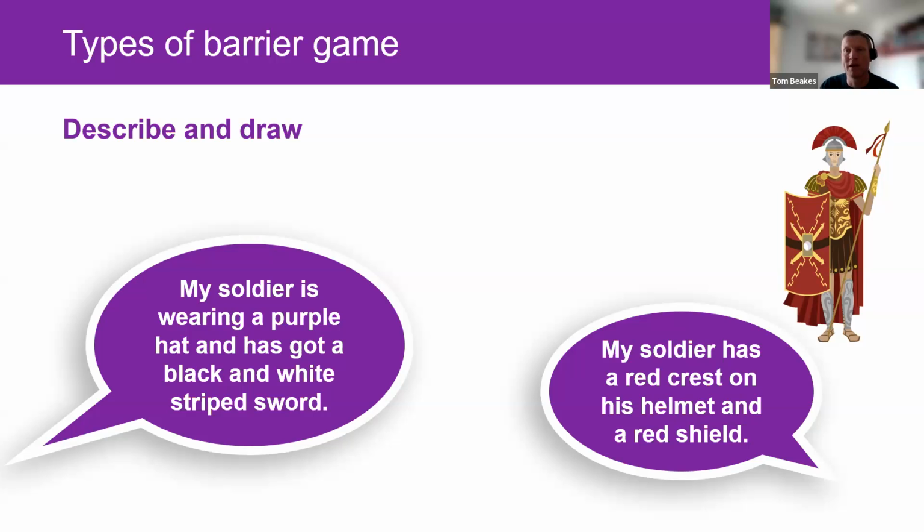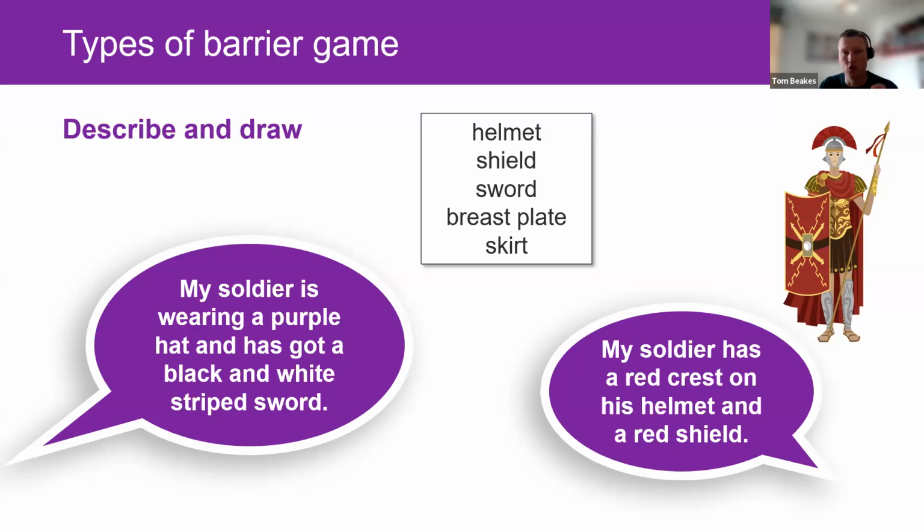And to support this, to make sure they are using the vocabulary, you might want to give them a list of things to include in their drawing to ensure that the key vocabulary is getting used. So they need to make sure it includes the things on the list, and then they can dictate it to their partner. And then, of course, they can have a lot of fun when they compare their answers at the end.